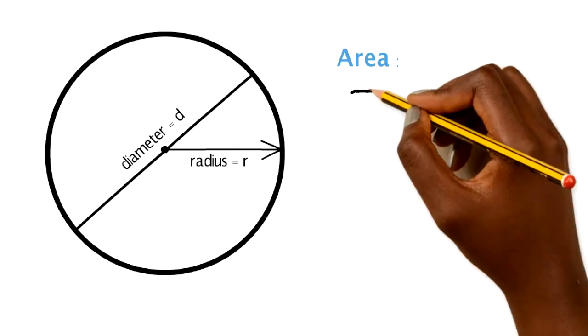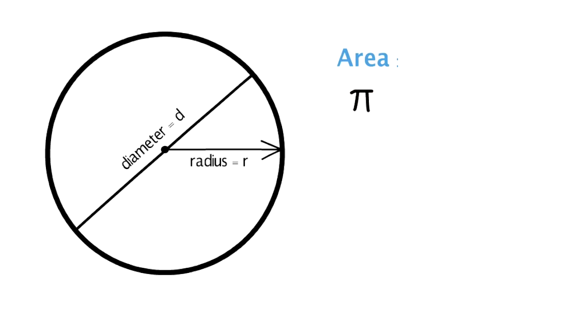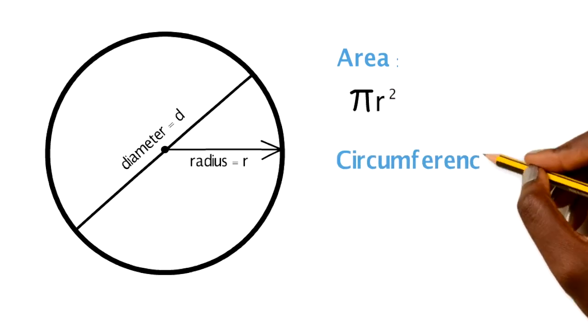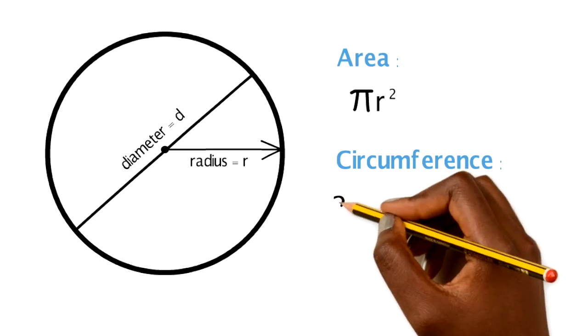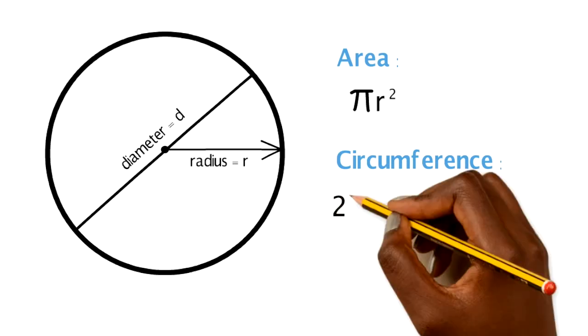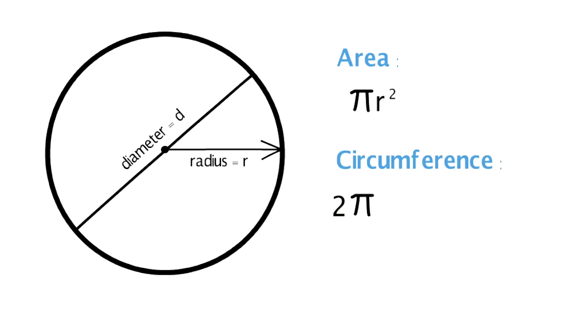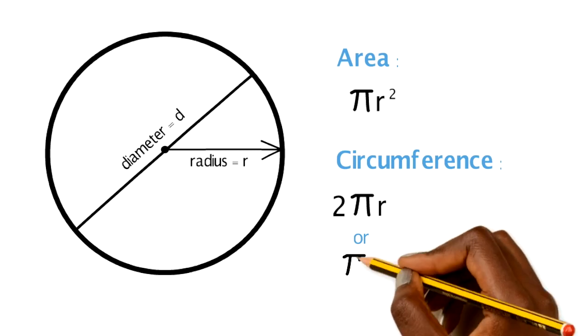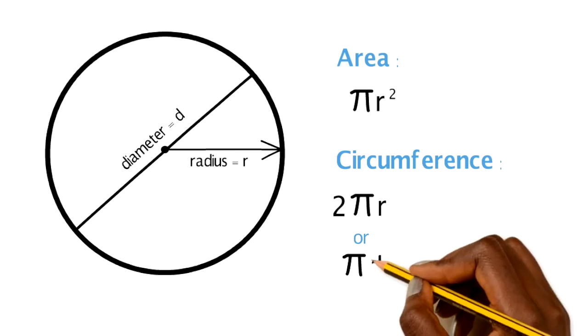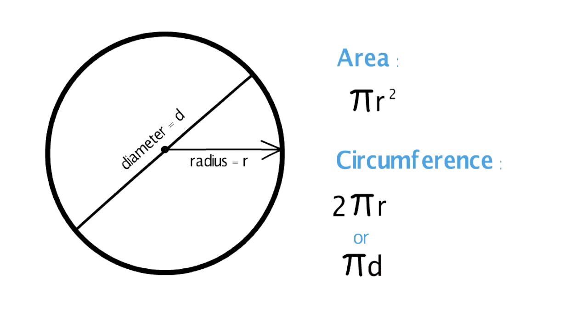The equation for the area of a circle is pi times our radius squared. And the equation for working out the circumference of a circle has two ways. You could either do 2 times pi times your radius, which depends on what you get in the question, or you can do pi times the diameter. This makes sense because you need 2 radiuses to make a diameter. So let's crack on with some questions.